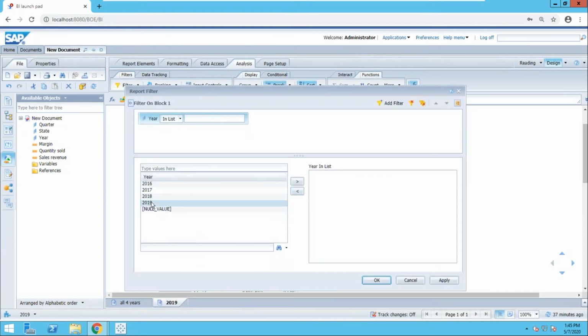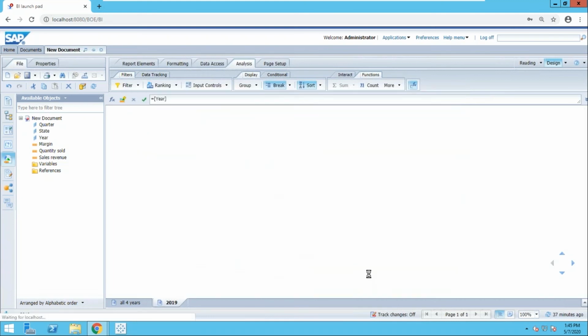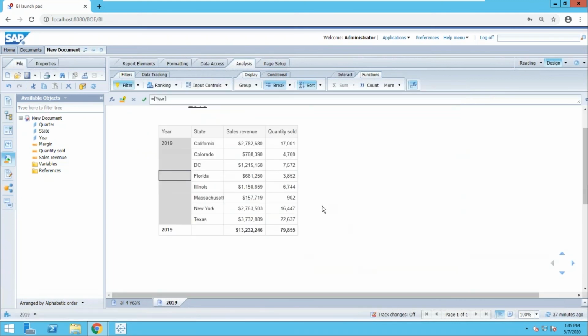I'm just going to pick number 19 for it. Do it, get that one in there. And it builds a basic query filter-like function, except it's a local filter. And now that 2019 tab only has that.